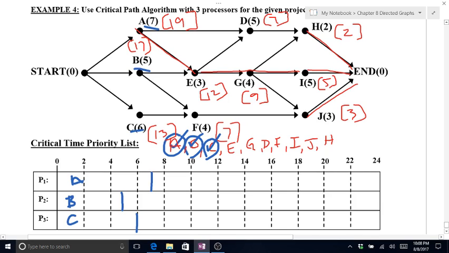The first task to finish is going to be B at 5 minutes. Unfortunately, no tasks open at that point. E cannot be started until A is finished now. F cannot be started until C is finished. So, processor 2 must idle until my next task is done at 6 minutes. At 6 minutes, C is now done and F has opened.